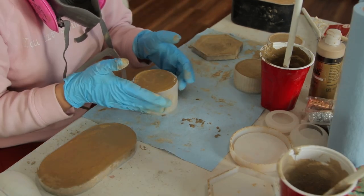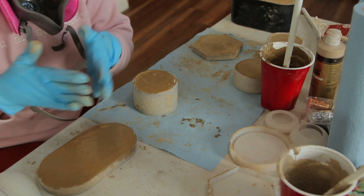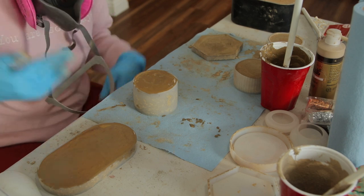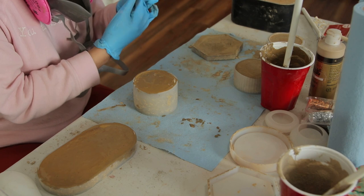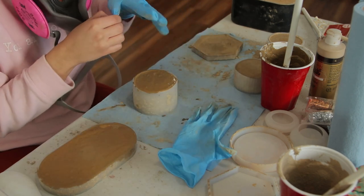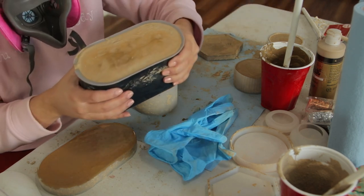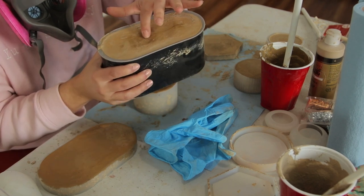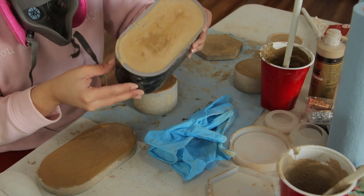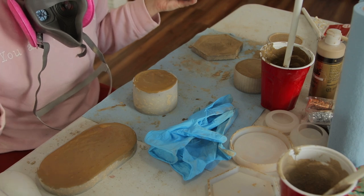I usually tap tap tap for about a minute after I pour it in. I was just tapping underneath the table because this one is very long, so it's hard to lift it on the sides without getting all the concrete out. I did it on the sides and I think it worked out pretty well. This one looks super cute — I'm going to let them sit for about three to four hours and see what we created. This is how it's looking from this morning. I think the color is going to turn out great. I still have about an hour before I can take this one out.